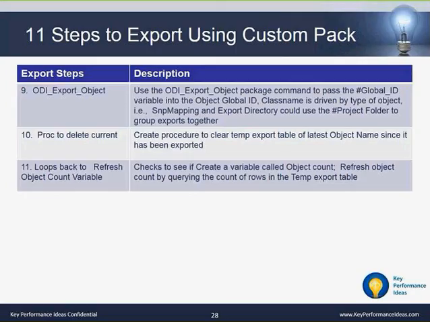So let's say like I said earlier, we're going to do this for 5 objects. And so it will go through the next one and then keep exporting the objects individually. From a performance standpoint, I've seen this run pretty efficiently. It took maybe a few minutes to export a few hundred objects and organize them by folder. And so this can definitely be optimized as far as what your exact requirements are. But I just wanted to show an example of a custom export with querying the ODI repositories.